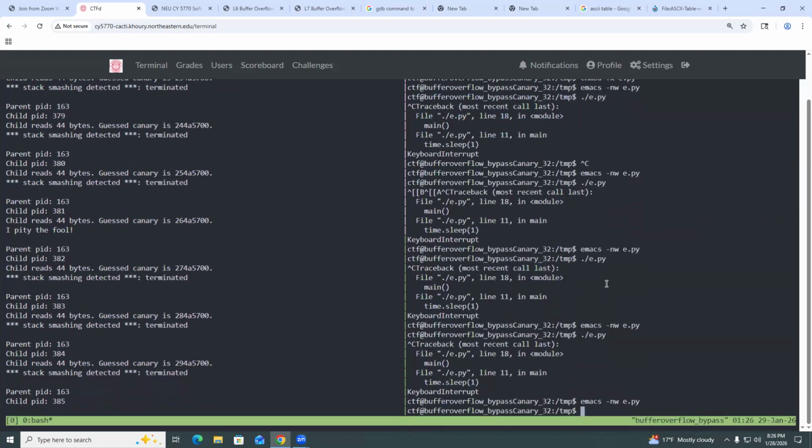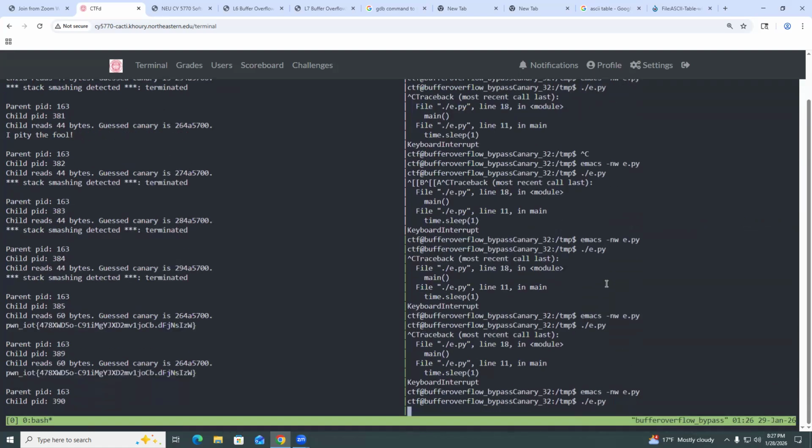We run this again. This time we are sending our exploit. Yeah, we got it. Okay. Oh, we got the flag. And that side will keep sending. That's why everyone will get this.